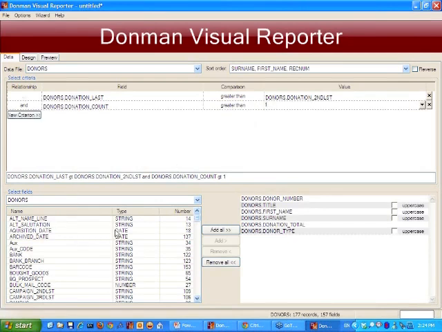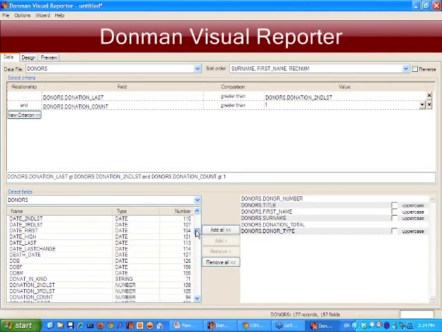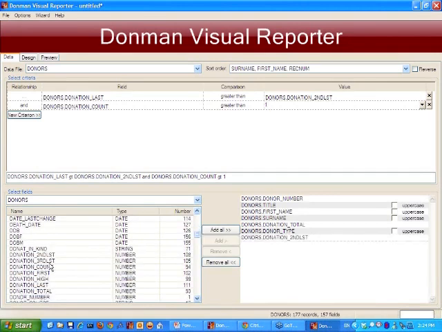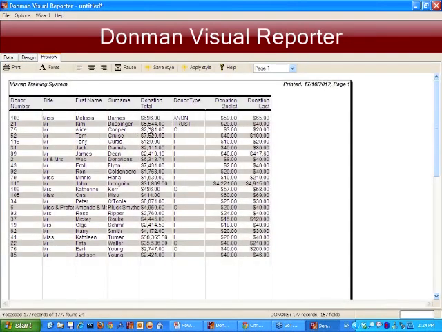Okay, now in order to show what we've got as a result of that, I'm going to output the donation last and second last. So there's second last and donation last is there. So now I go to my preview, you can see here that their second last donation was 59 and then the last donation was 65. Here we've got 20 and 40. So that facility allows you to compare fields, which, like in this case, is very useful to be able to do something along those lines.